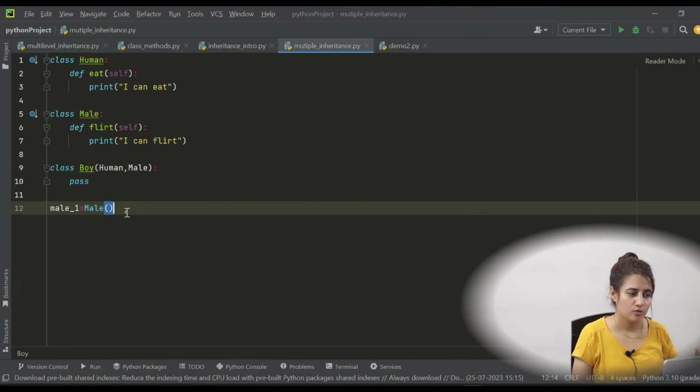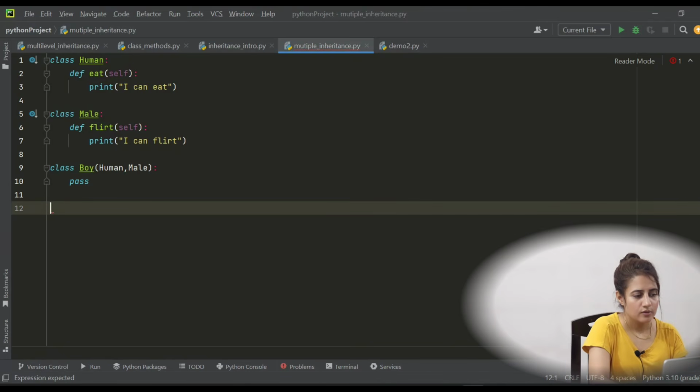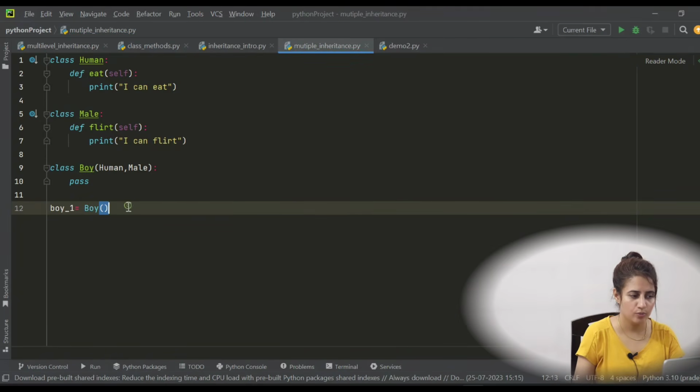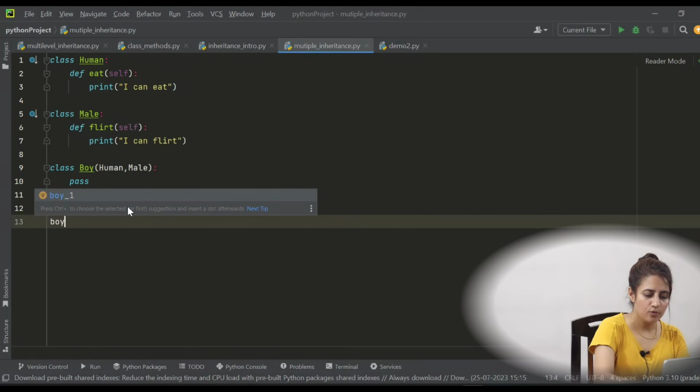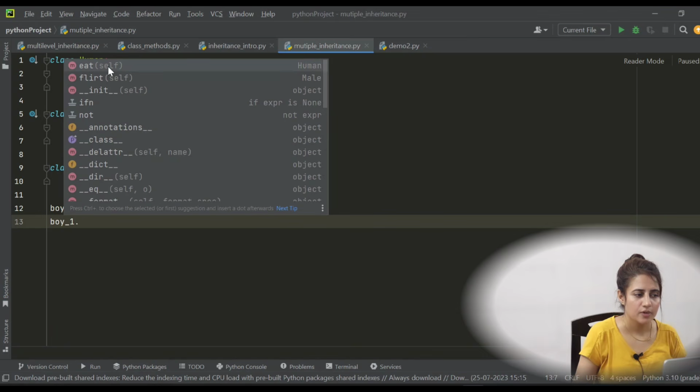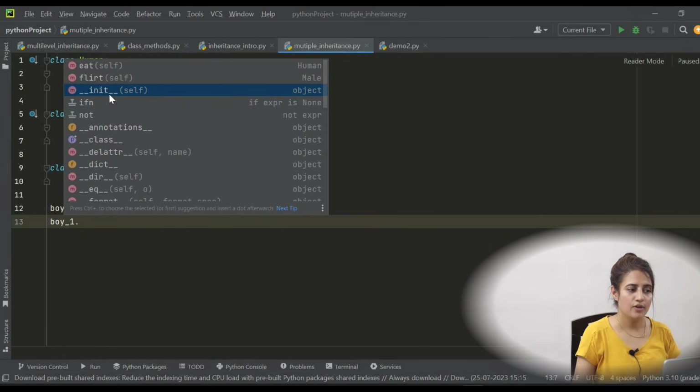Let's just write pass. So now just create an object from this boy class, like boy_1 is equal to boy, and no need to pass anything. Now let's see, with the help of this boy object you can access the eat method and flirt method. Eat method is from the human class and flirt is from the male class, right? And init, obviously we are not having any init, so this is specifically for this object only.